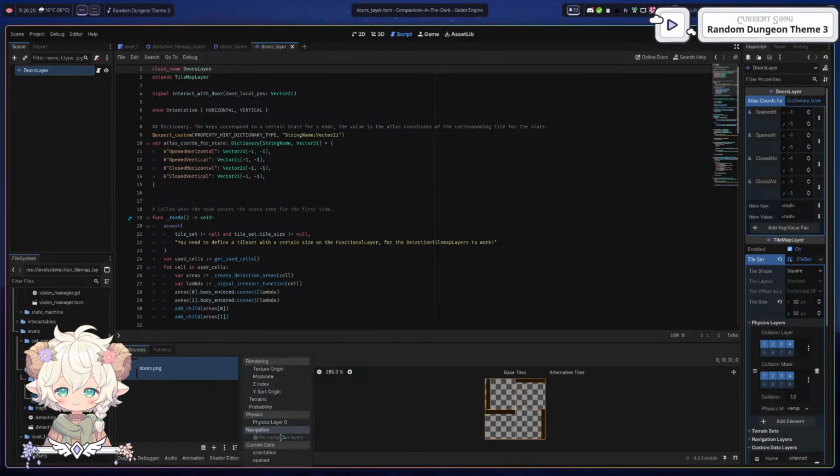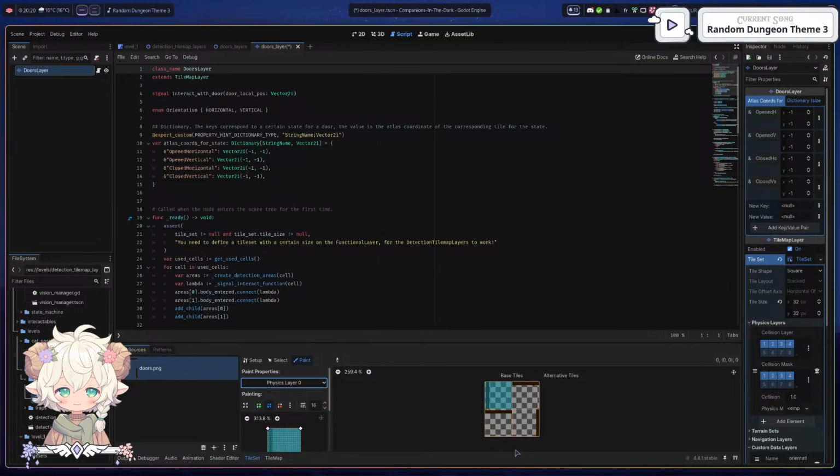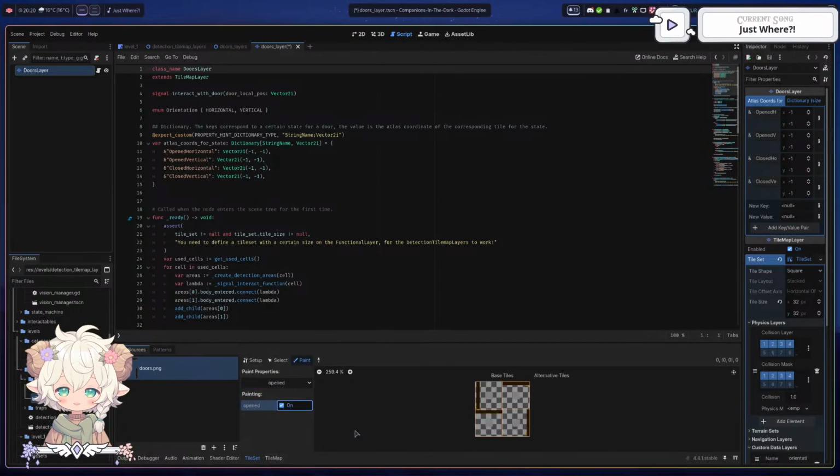When you have a door, we should be painting the physics layer. So for these ones and these ones, which are closed. The point is that these two are closed. For the opened, we want to say that this one and this one are opened. And for the orientation, this is when it's actually annoying, because I'm not exactly sure. So this is 0, this is 1. These two at the top are horizontal, and these two would be 1. Seems okay to me. So now we're okay.